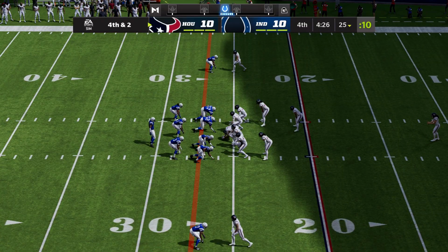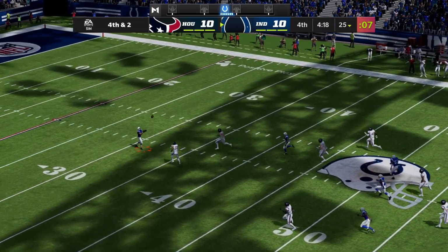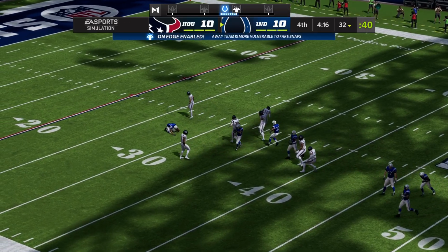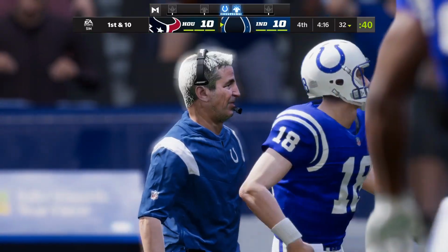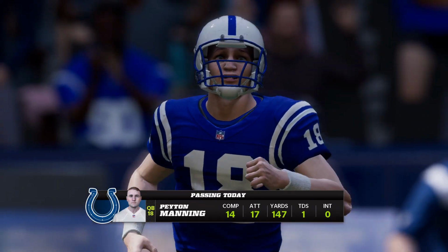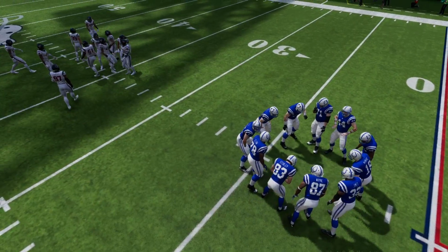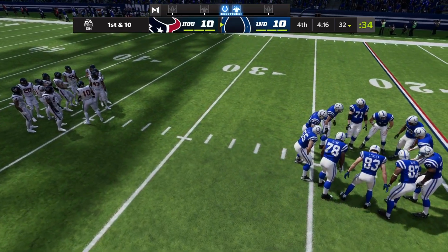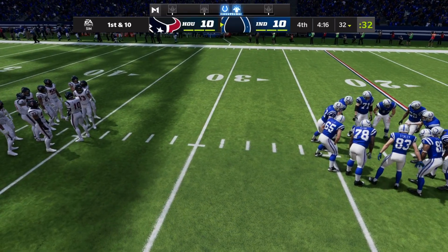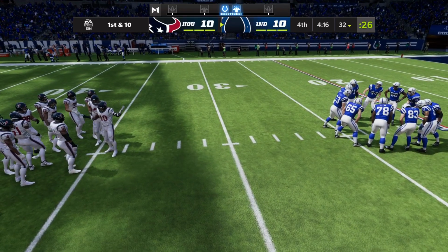The Texans send the punter out as he'll kick it away for the 2nd time. It'll be a 39-yard punt, no return. And the Colts will go on offense here, 1st and 10. And now Indianapolis set to take the field. And a tight game after punting last time. See if they can get something going on this drive. As they head to the field now, with the game this close, you've got to feel there's a sense of urgency for them going on offense right now. But they have to do it without letting panic creep in and affect their play.